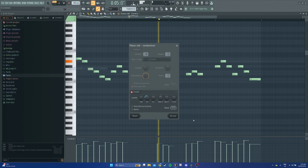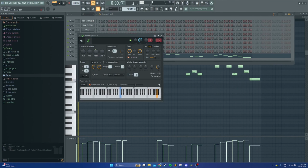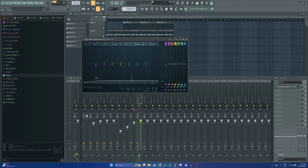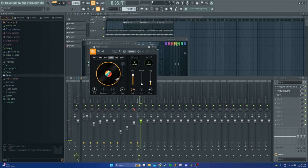And we can do the same randomizing. I'll change the seed. We can do that. And then in the settings here, we can even cut that off a little. And then just remove everything up to this real high end. That sounds pretty good. What else can we do? This vinyl tool is actually pretty good. We can put some heavy warping on it and wear.